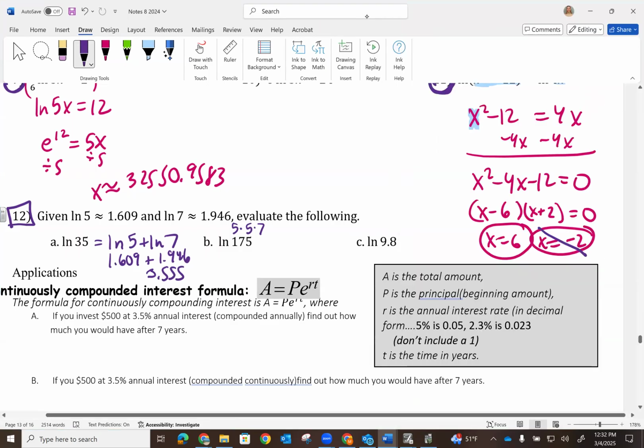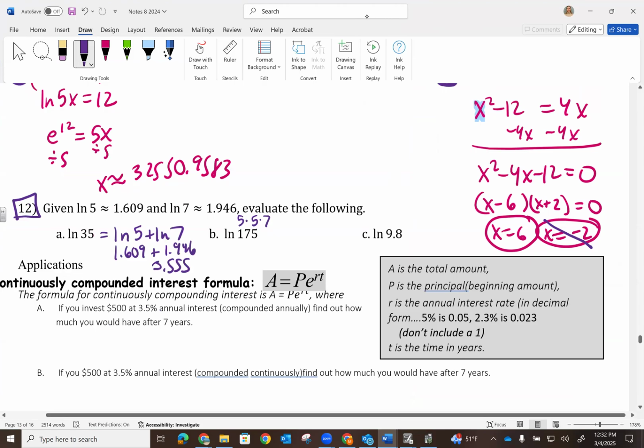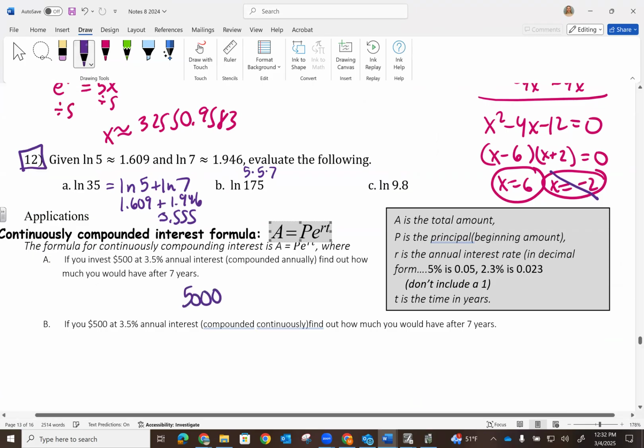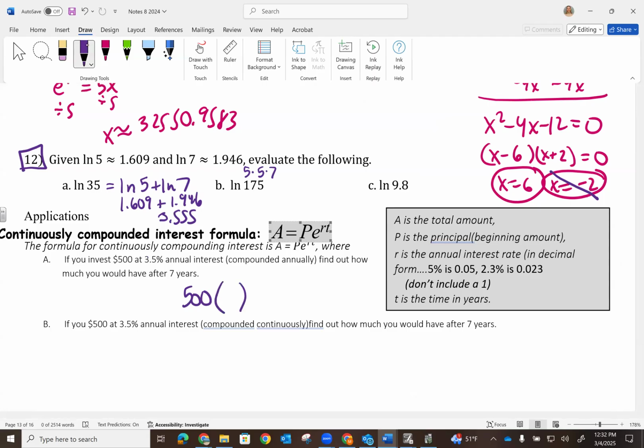So we've got A = Pe^(rt) is going to be the one that has E. If you look at these and you did this probably on your homework, if I begin with $500 and you are compounding continuously, then it would be e to the rt. What number do I put for r here? If it's 3.5%, what number should go up here? Oh, wait a minute. Do you see that this is not continuously, is it? This is annually. So what should we put? 1.035 to the t.